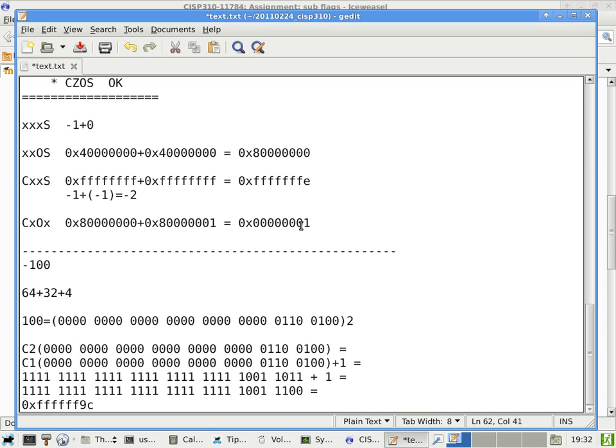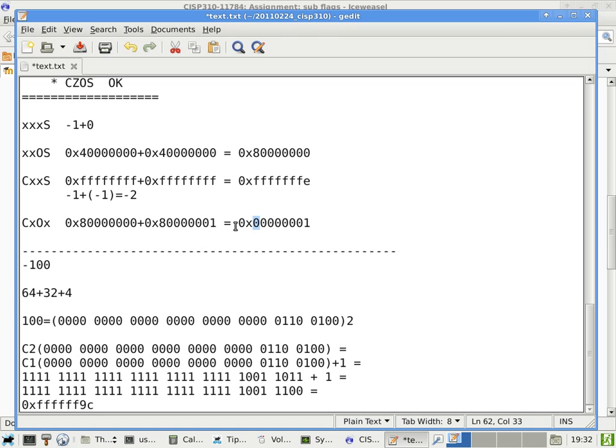This answer also tells you that the overflow flag has to be on, because this 8 here means the MSB is on. This is also having the most significant bit on. This one is having the most significant bit off. So you are having two negative numbers and the sum is non-negative, and therefore the overflow flag is on. The carry flag is on because MSB being 1 automatically triggers the carry flag. The Z flag is off because the result is non-zero, and the sign flag is off because the result does not have the most significant bit turned on. We also proved that it is not possible to have both the sign and the carry flag on at the same time when the overflow flag is on. So that's pretty much done already.